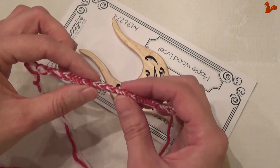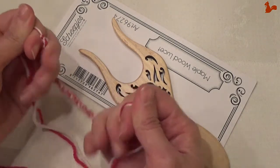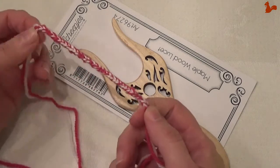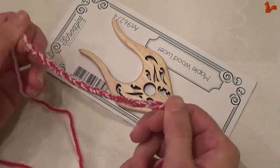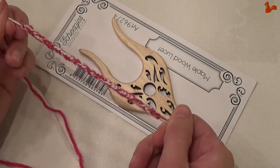And this is actually very sturdy. If I really pull, this is really very sturdy, and you can use this for different projects, but for example bag handles it is really suitable for. But also if you want to make rugs, you can get a really sturdy cord for applications like that.